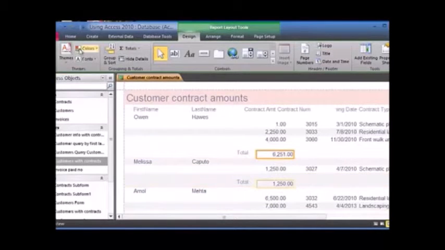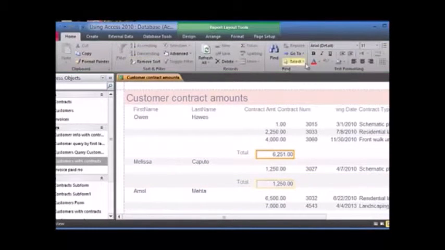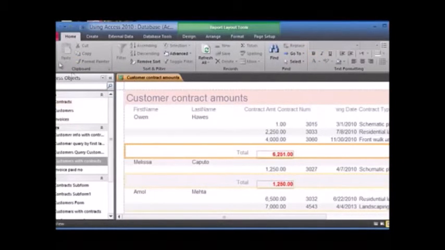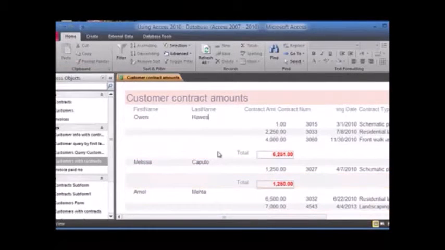Format those, go under the home, click on that, click on the color, and notice now the report has been modified. So that's how you modify the report, how you create a report from the fields from different tables. And of course you could make this look a lot nicer than we did in this section so far.